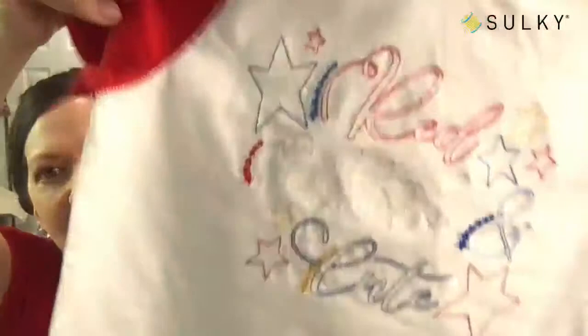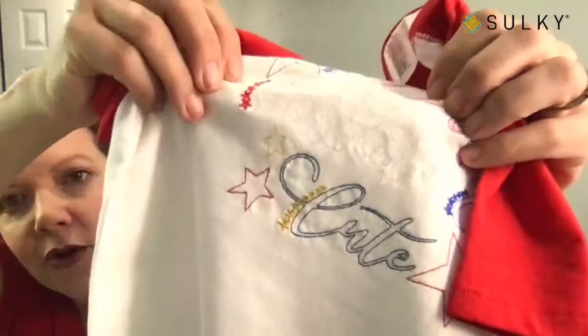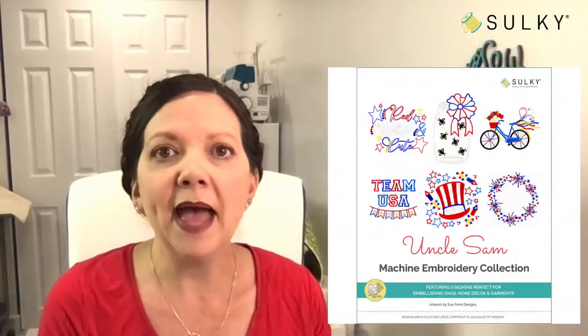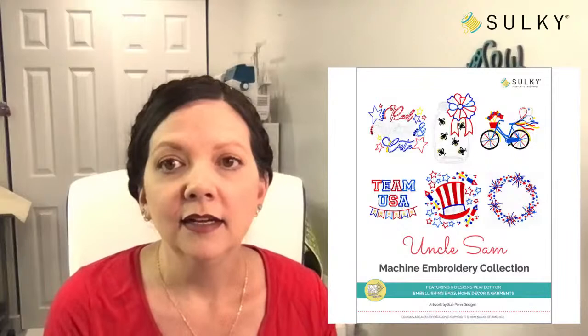All right, so here is the cute little t-shirt we are going to make. And this is one of my favorite models in the universe. One of my little Twinkies, I call them. Modeling it so proudly. So here we have the shirt. Red, white, and cute. I wanted to try to show you that Poly Sparkle. It's so great for 4th of July, to add a little bit of metallic pizzazz to your projects. Find some firework designs. In our Uncle Sam collection, we have this frame design that is made up of firework bursts, and that would look really cute on a drawstring bag, or personalize some t-shirts with a monogram or something inside, or another little design of your choice. And I just love it so much.